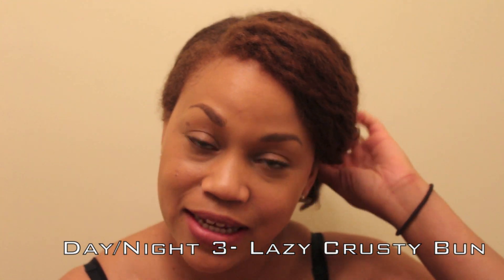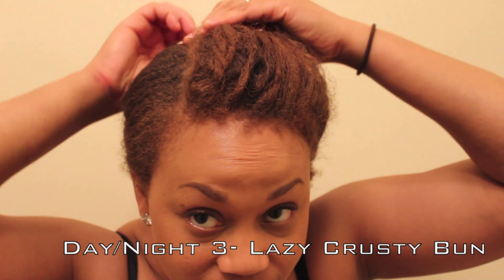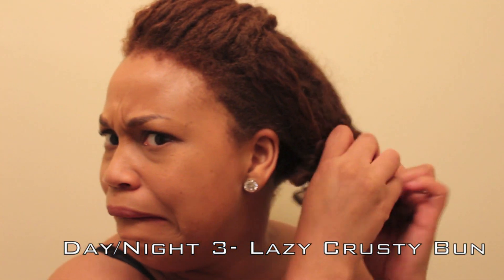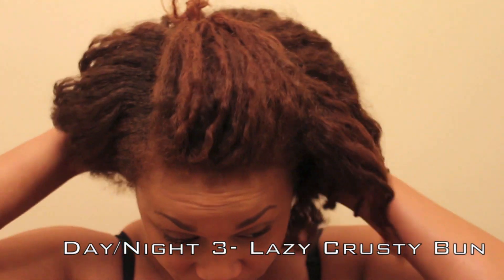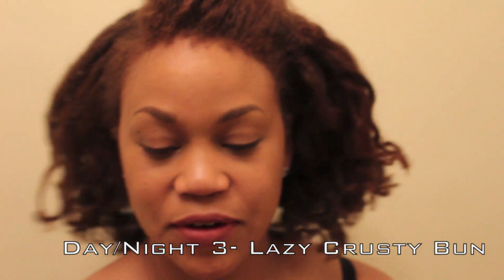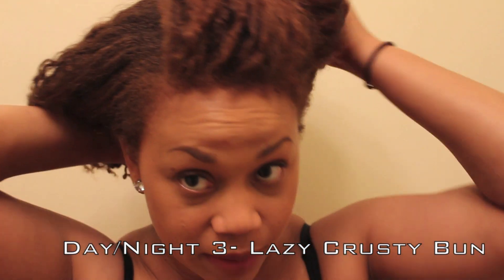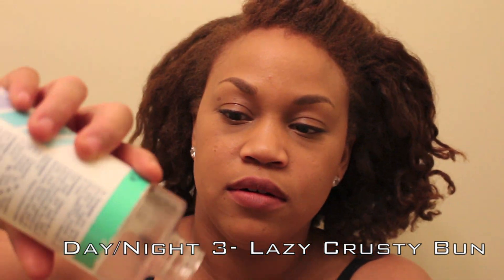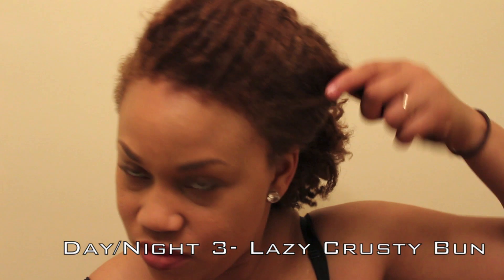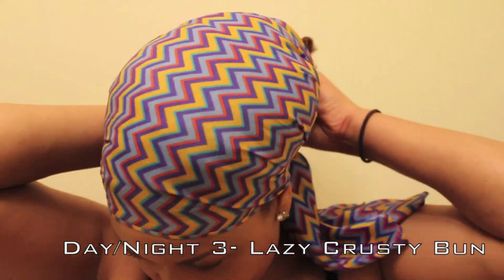So you know what I'm going to do? I'm going to unpin my bangs — this is what I do sometimes. I'll take the front part and pin it back like this. Then I'm going to loosen this bottom part a little bit. It feels pretty moisturized. I did have some products in case it wasn't feeling right. I'm going to take some of my leave-in — I like to use the Allocaine Naturals. I'll spray a little of that into my palm and put it on my edges. I'm going to add a little bit of castor oil. I'm going to put this rubber band back on into a loose bun in the back. I'm going to wrap my scarf on my head and double up with my bonnet.